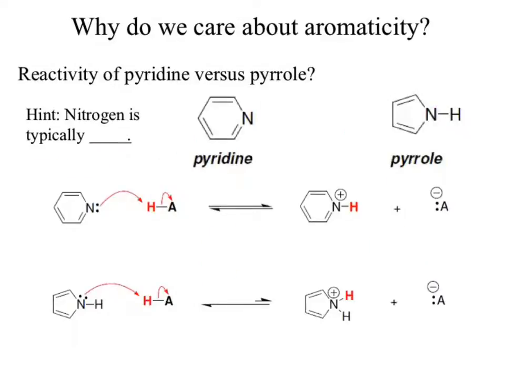So if we went through and actually looked at it, we've got the arrow pushing there, we can look at the pKa's. The pKa of pyrrole's conjugate acid is 0.4 versus pyridine at 5.2. Which of those is more acidic? The 0.4. The smaller the pKa value, the more acidic that compound is. If it's incredibly small, does it want to form? No. We're going to favor our reactant states. Kind of make sense?